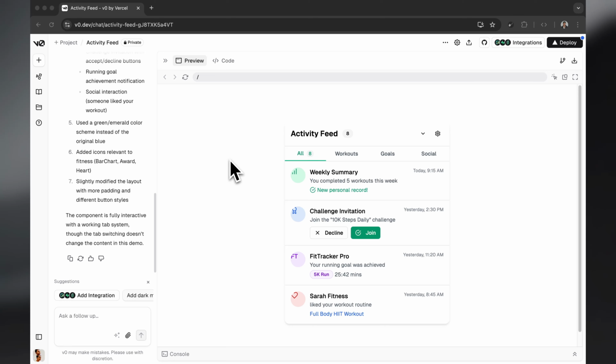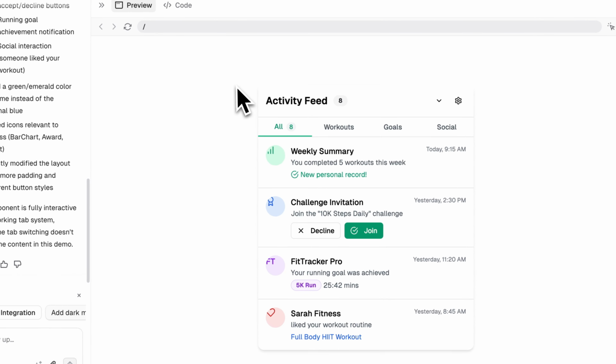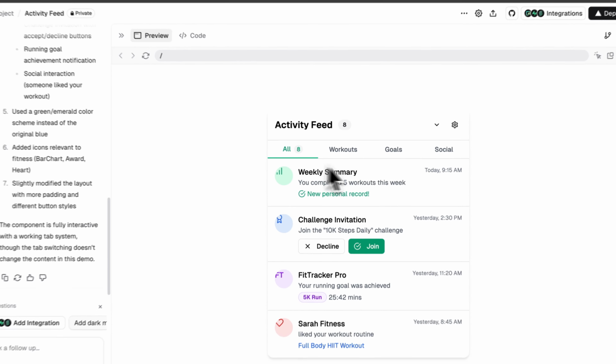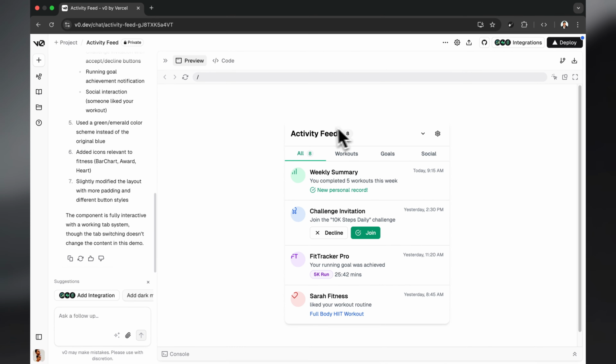Today I want to talk about how I improve V0's design in Figma. Whenever I want to do something like this notification pop-up, I just go into V0 and type everything I know about it, and I create a basic layout like this. I just look at it for inspiration and improve it with what I need.